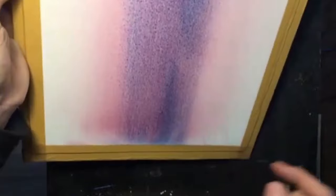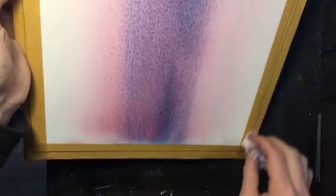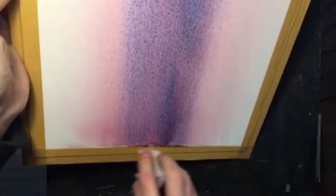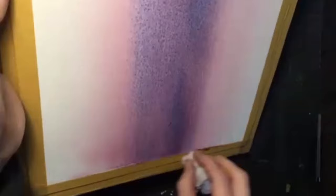You have to take your time with this first part — if you rush it you won't get such a good result, so give yourself enough time to get the paint to move where you want it to. The worst thing you can do at this point is go in there with a brush — you'll just wreck it. Number one rule: put your brush down and let the paint do what it needs to do. If you want to get it moving a bit further, give it a little spray or use a big mop brush — but going in with a brush now will give you lines, and then you'll need a spray bottle to wash those away.